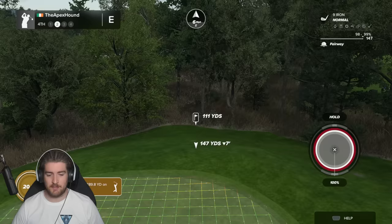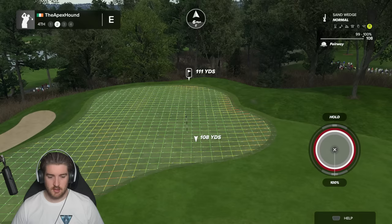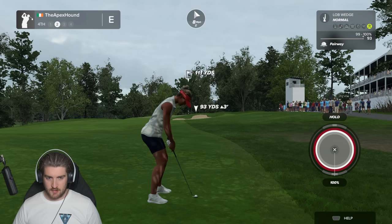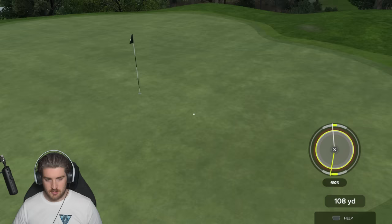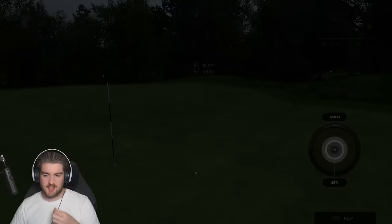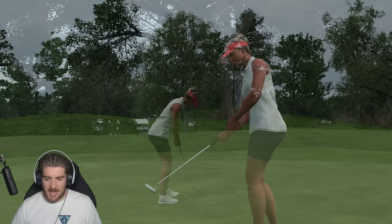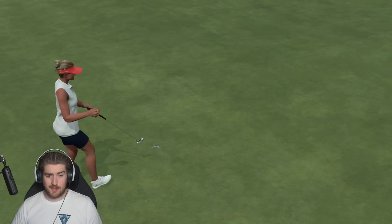Now we're teeing up on the fourth — the driver's only 278, what's going on Lexi? I hit a little bit overpowered there at 104, but that works out perfectly — what a shot! So cool that they've added LPGA members. I think there are only three right now but they'll definitely beef that roster up in the future. Let's see this approach — I might deloft off this one instead. Decent, not bad. Oh what a shot boys — we're on fire on three-click now!